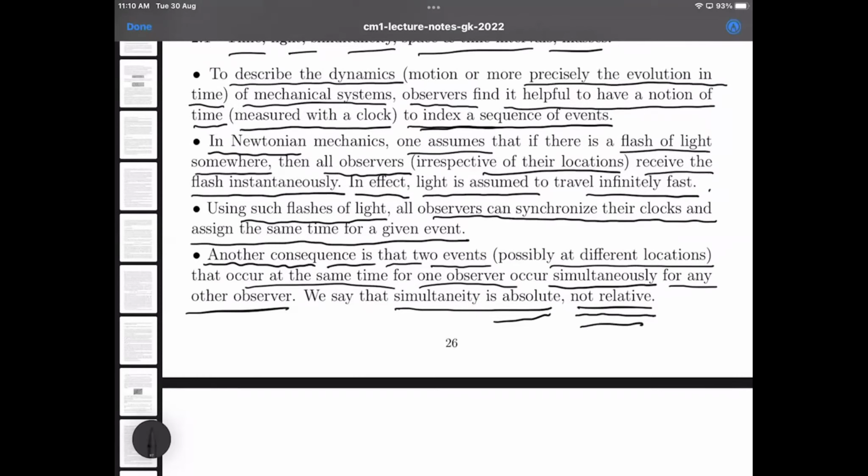Sir, does simultaneity ever make it difficult to distinguish two events? No, because to distinguish events, you may have other means, like trying to find the location. The light arrived from the east side and the light arrived from the west side, so those two events can't be the same.